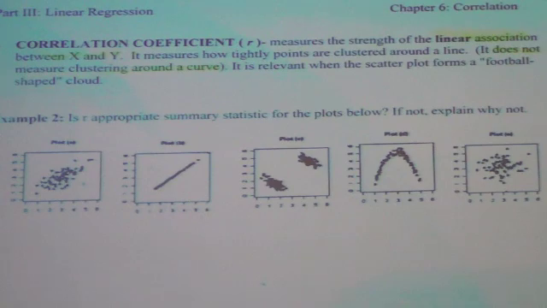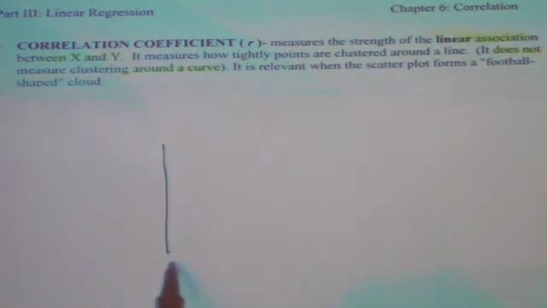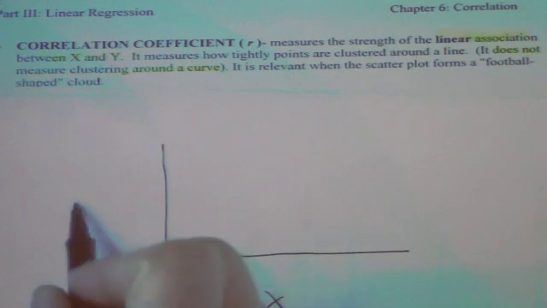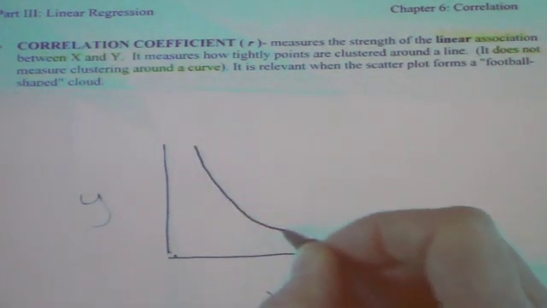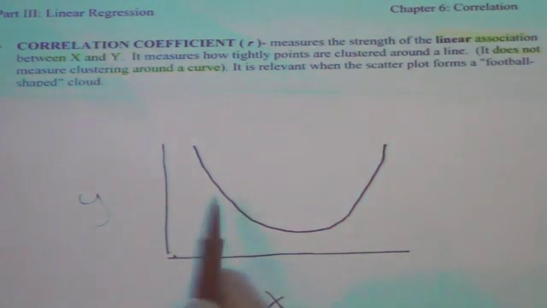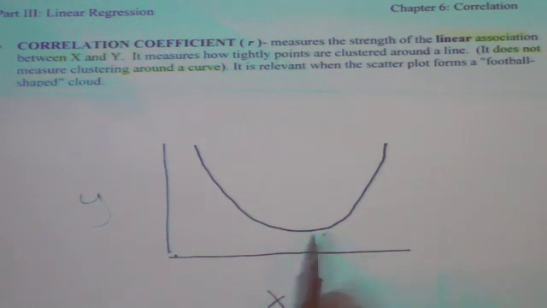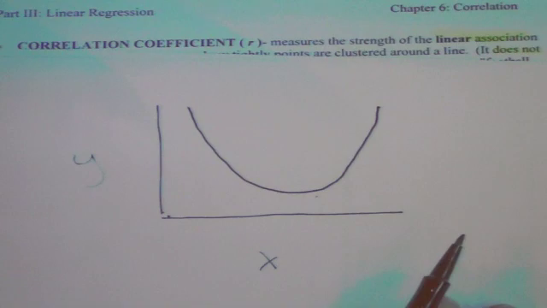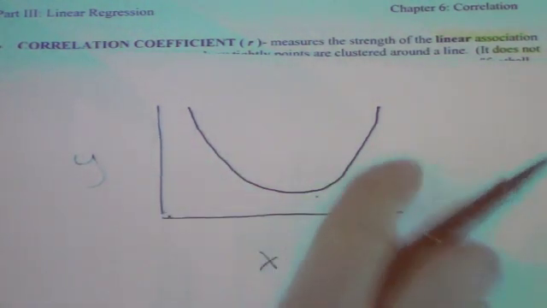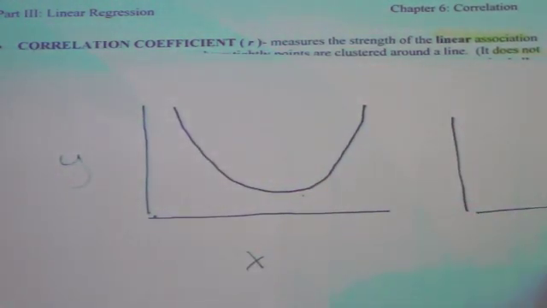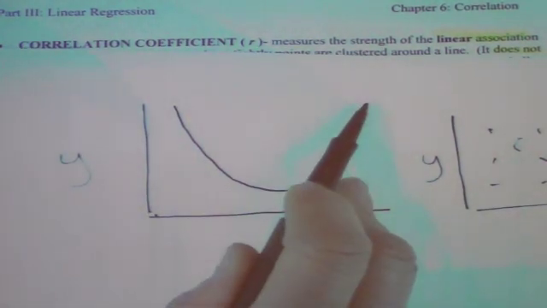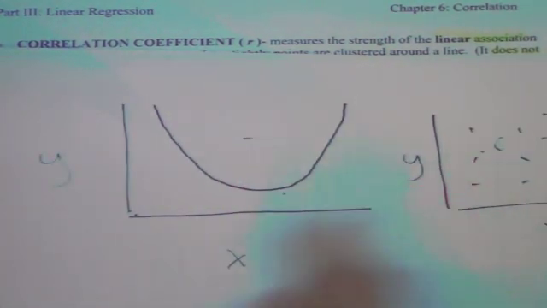So why would it be deceptive? Because, for example, if you have something like this, here's X and here's Y, and let's say it was a curvilinear relationship like this, here you'd get a negative relationship, and here you'd get a positive relationship. And you know what R would do? If you used R as a measure of correlation, it wouldn't detect any pattern, because it would say, here's the negative, here's the positive, and they'd cancel out, and it wouldn't be able to tell the difference. The measure of R for both of these would be 0, no relationship. And clearly there's a relationship here.